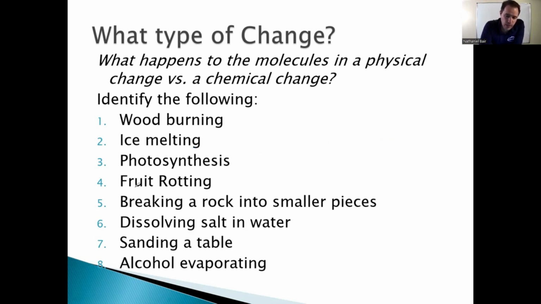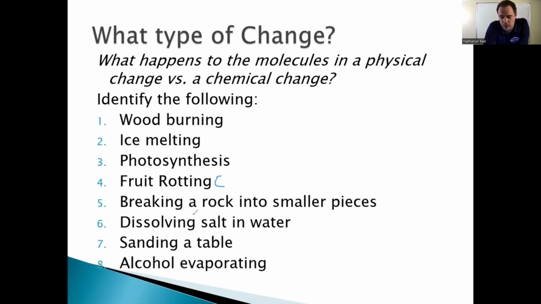Fruit rotting. If you think about it, that is the compounds, the sugars in the fruit breaking down, usually giving off a gas called ethylene gas that comes off of ripening fruit. They use that to their advantage. Ethylene gas causes other fruit to ripen. So if you've heard the phrase one bad apple, that's because it just takes one rotting apple to make the other ones rot really quickly. The fruit industry takes advantage of that. They pick the fruit super green down in South America or Central America, and then they ship it up here and they ripen it quickly by applying ethylene gas to it.